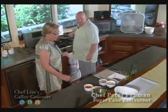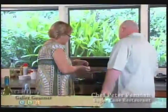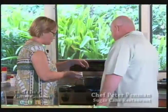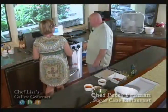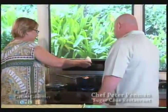How's that looking? Can I chuck in some more stuff? So you want the lobster in next? A couple of scallops, a couple of shrimp. Oh my God, I wish that through the TV you could smell, because this smells incredible, really good. And the lobster, all or just a bit? All. On you go, we'll put it all in. Let's go crazy. Oh my God, that looks so good.